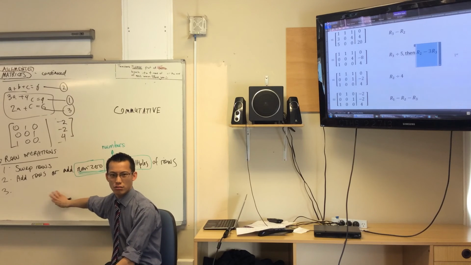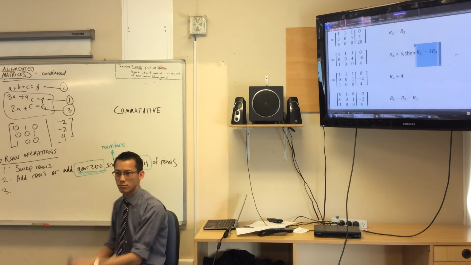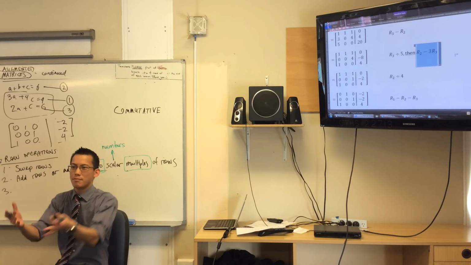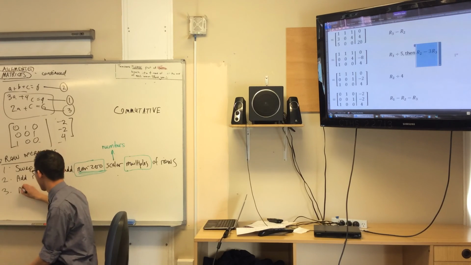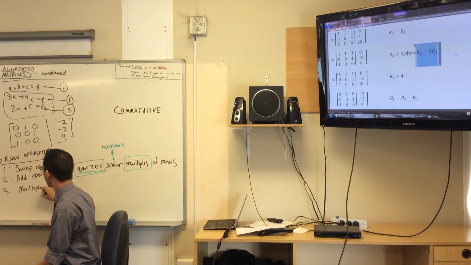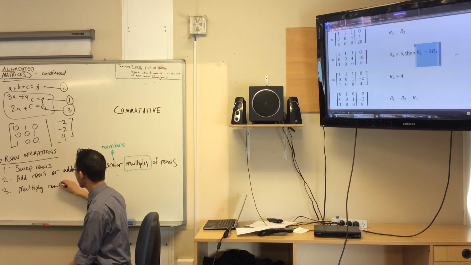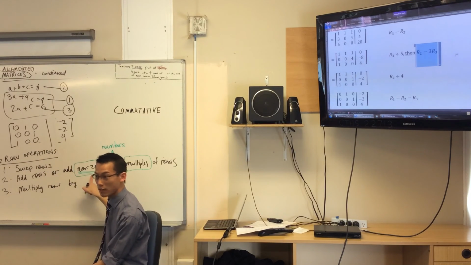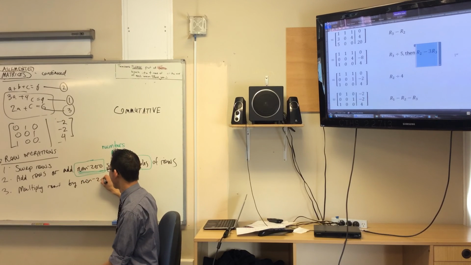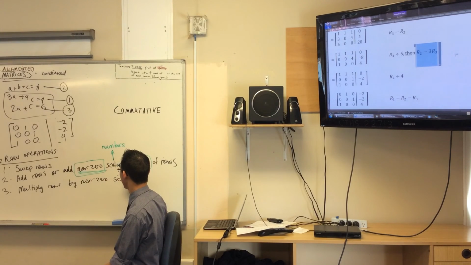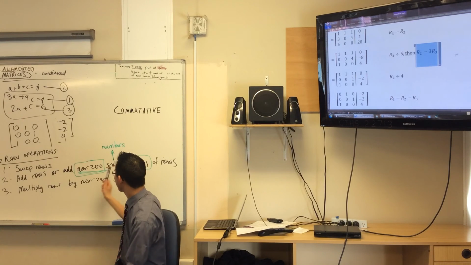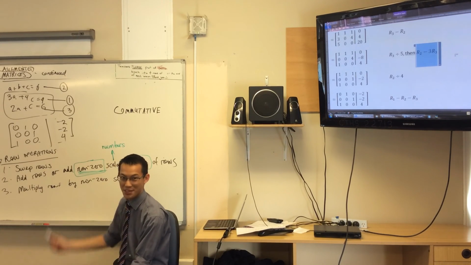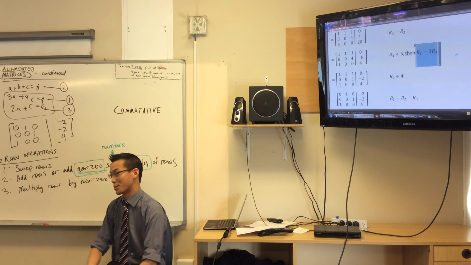There's one more thing I can do. Have a look. Division is really just backwards multiplication, isn't it? So I'm just going to say multiply rows by, and I'm going to say the same thing, non-zero numbers. Okay? We'll tease out exactly why I'm introducing this weird word in the next week or so.